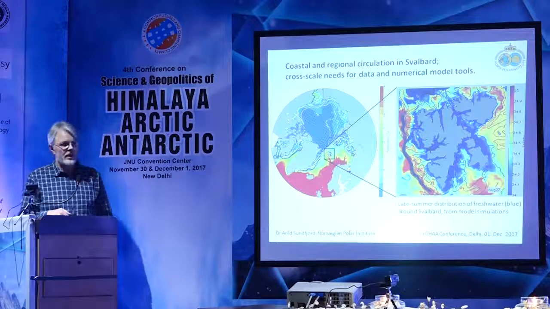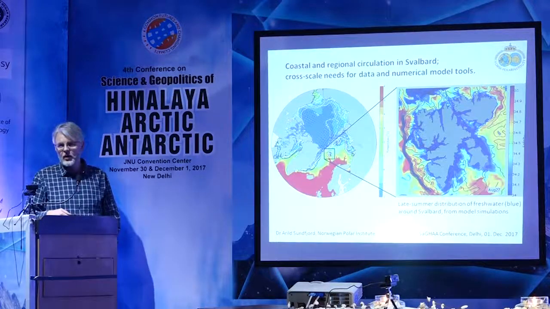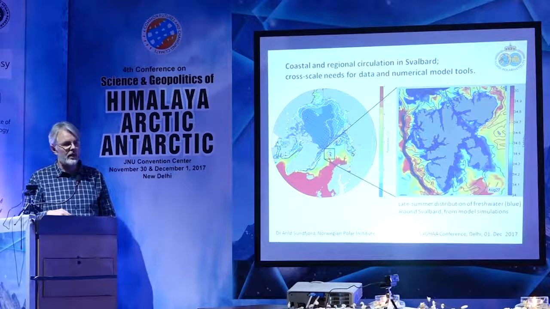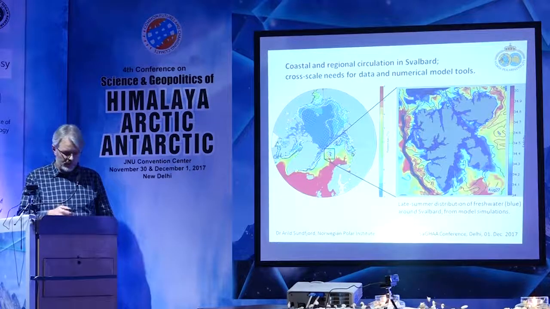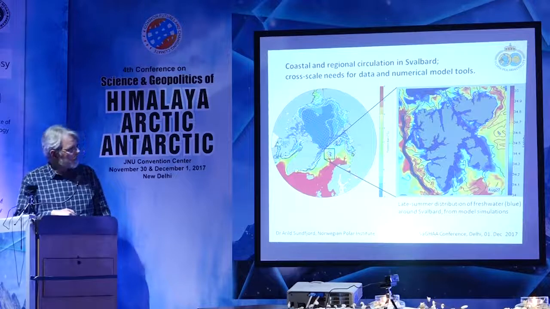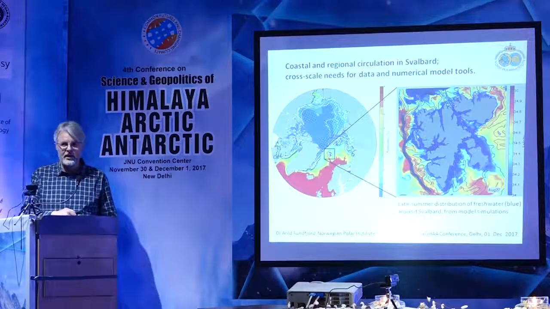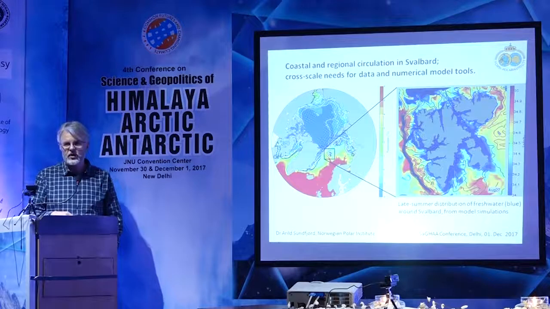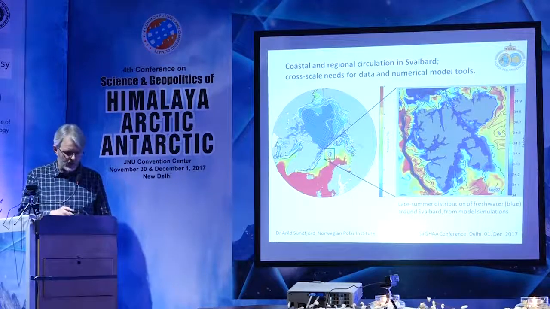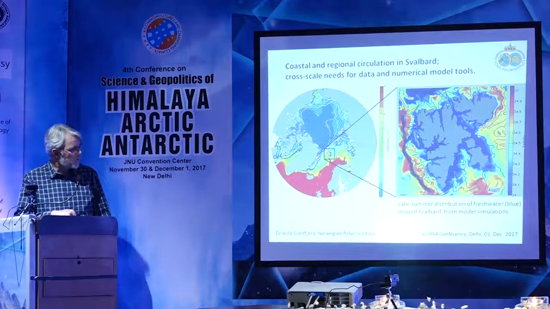What you see on the left-hand side is the model domain of a regional model that we have for the North Atlantic and the Arctic Ocean. And very prominent here is the warm Atlantic water, shown in red, protruding all the way up to Svalbard, sort of fighting against the cold water masses of the Arctic Ocean and the sea ice that is drifting out on the opposite side of the Fram Strait.